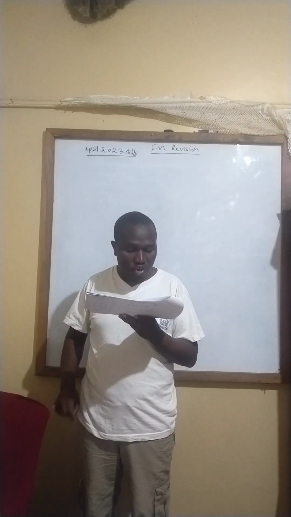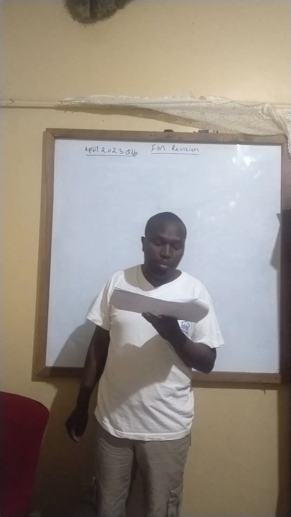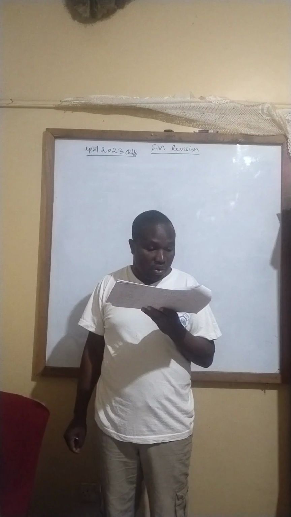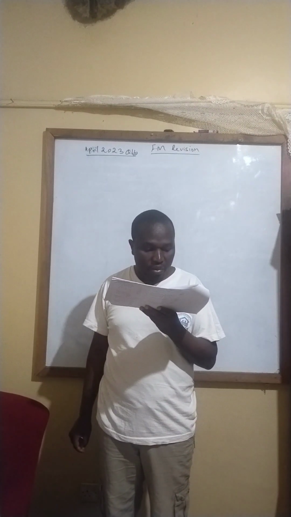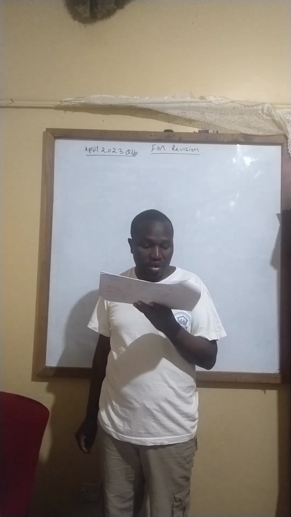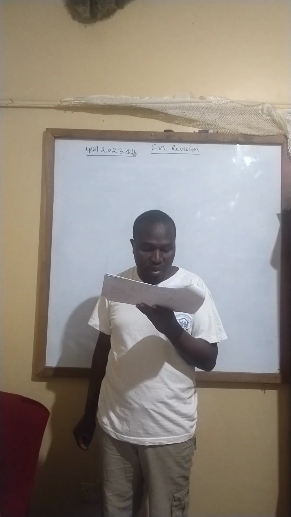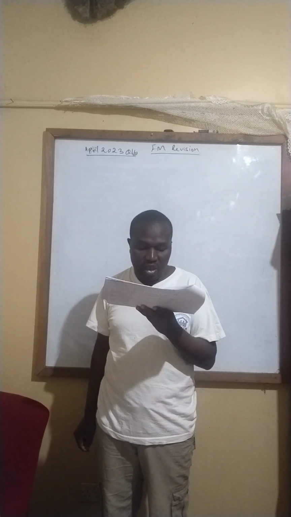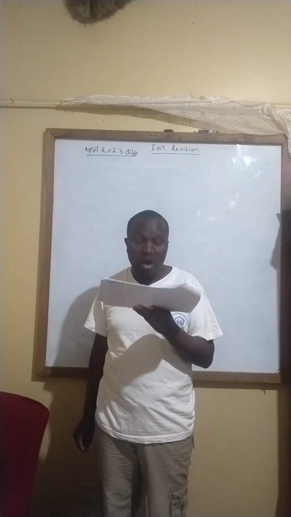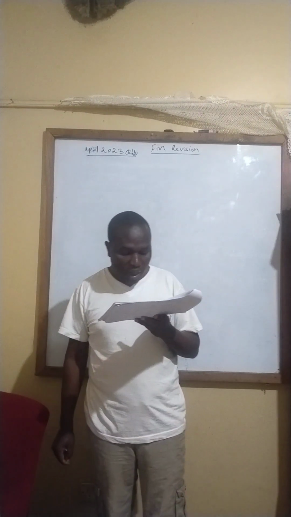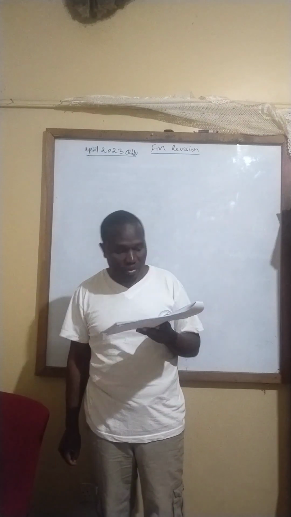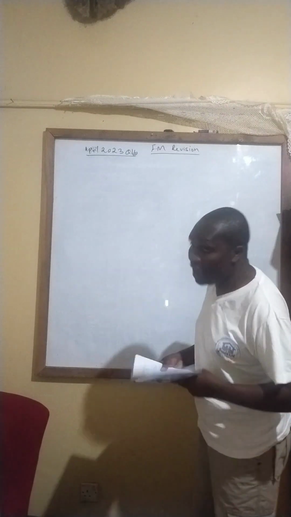Required. A. Total initial cost. B. Roman 1, annual net cash flows. Roman 3, payback period of the machine. Roman 4, net present value of the machine. Roman 5, advise the company's management on whether to import the machine based on your results in B Roman 1, Roman 3, and Roman 4 above. How many marks? 2 plus 3, 5, plus 3, 8, plus 3, 11, plus 1, 12. 12 marks. We are handling it now.